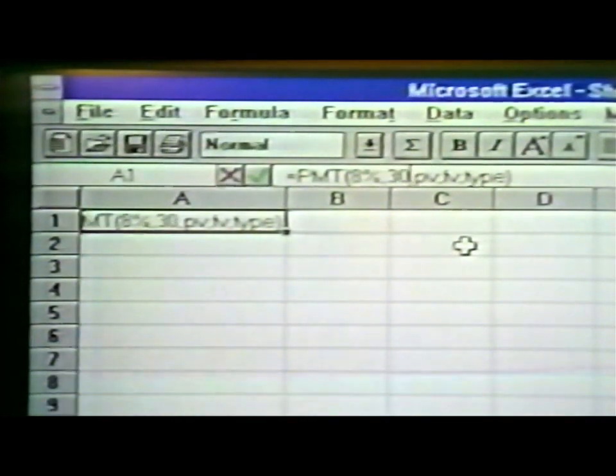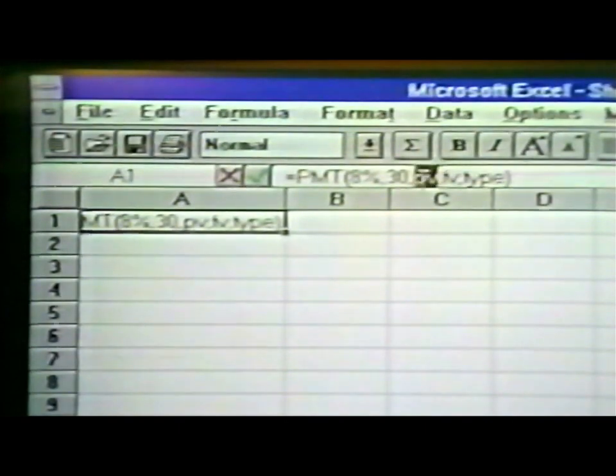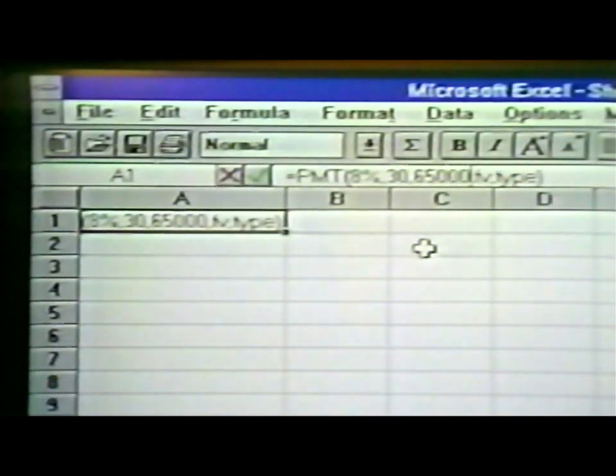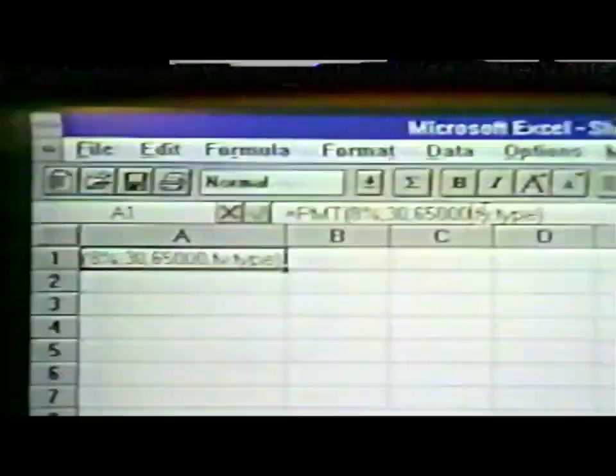For now, let's just put 30. Present value of the loan. We double click here and type in the loan amount. Let's type in $65,000. We don't use commas in the number. Future value would be 0 when the loan's paid off.